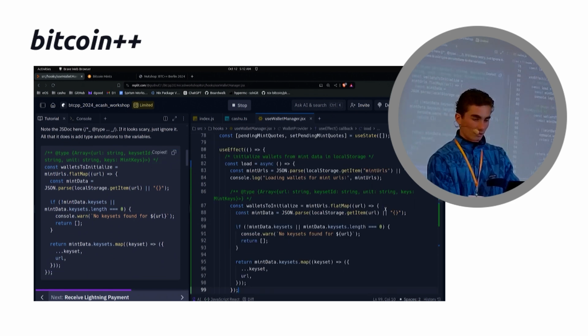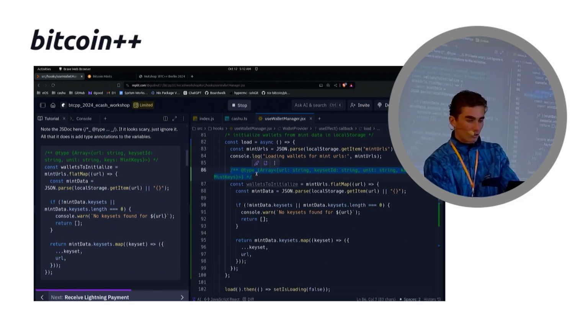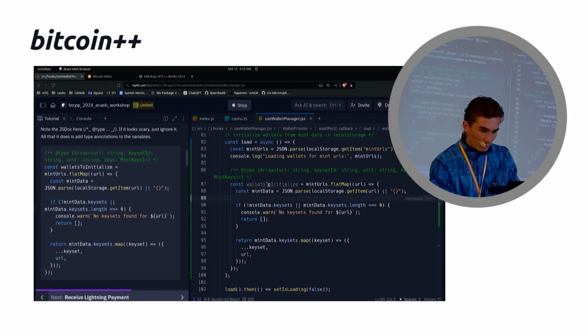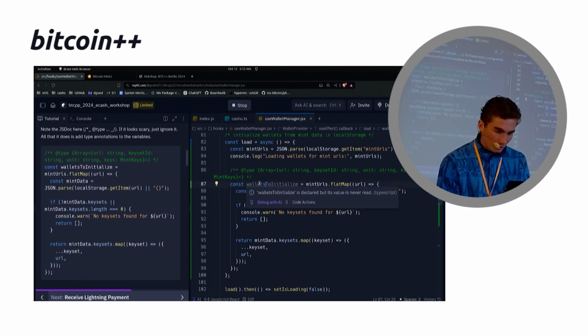So now that we have the mint URLs, we are going to initialize all of them. And here you'll see this kind of funky looking thing. This is called JSDoc. It just annotates the types. So this is all in JavaScript, but it helps the code editor know what the types of our variables are.